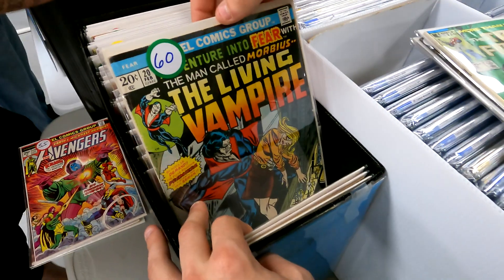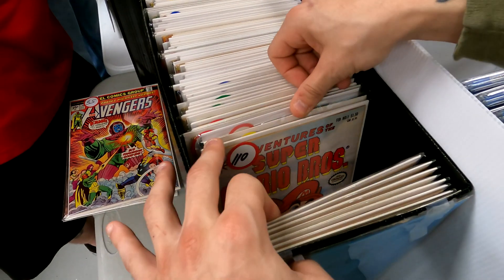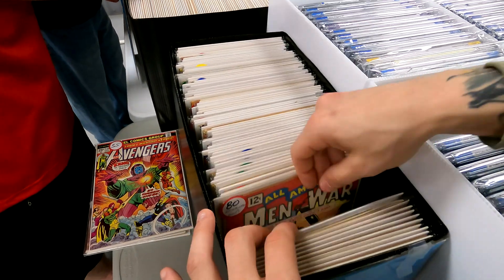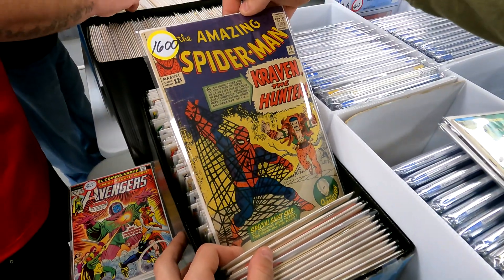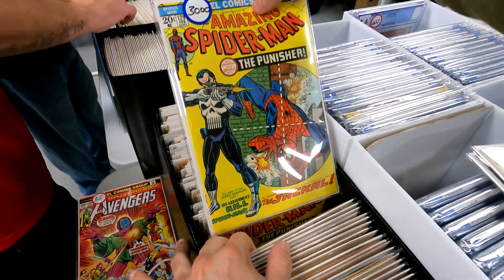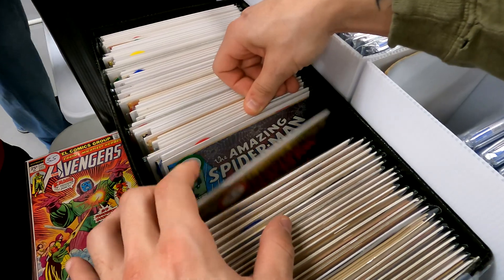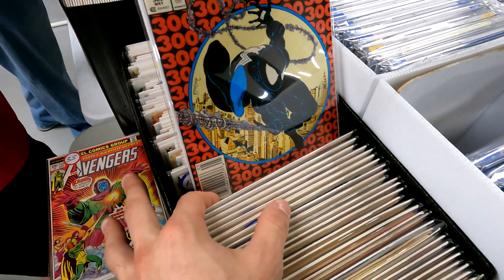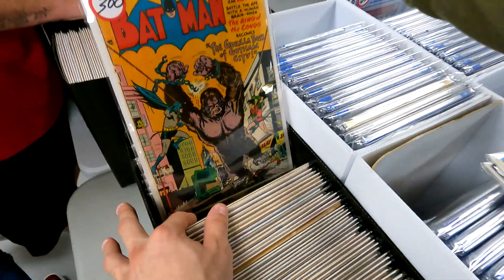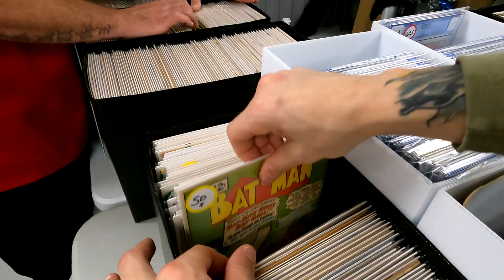Got some pretty cool books in this box over here. This is a really cool book, especially with the new Morbius movie coming out — they actually got a couple different issues here, all different grades. Here's a nice little Super Mario Brothers comic. Some Alien. This is a cool ALF, the recall cover. This is a really nice one — Amazing Spider-Man 15, First Kraven the Hunter. Another cool key right here — First Man-Wolf. First Punisher, very nice copy, clean, issue 129. Got a couple copies of that. Lots of nice Amazing Spider-Man stuff — issue 300, Annual number 1. Some old Batman — Batman number 75, number 119, issue 144.